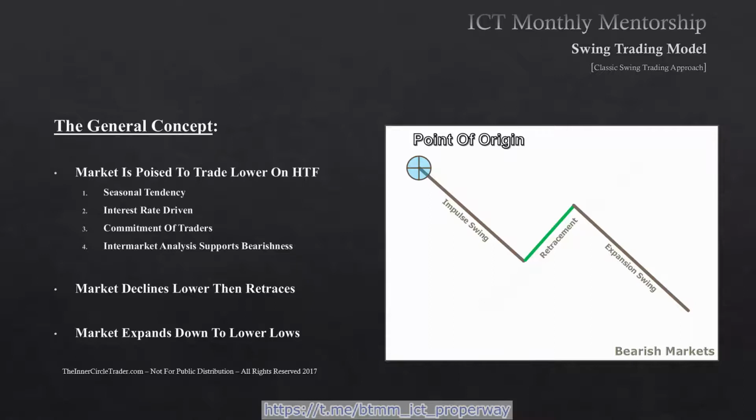Okay, we're going to be studying price and defining it in terms of PD arrays. So we go back to the point of origin, and the short-term low we saw price bounce at that causes that retracement to come to fruition. We then take the low at the short-term low and all the way up to the point of origin, and we define that in terms of the premium PD array matrix.